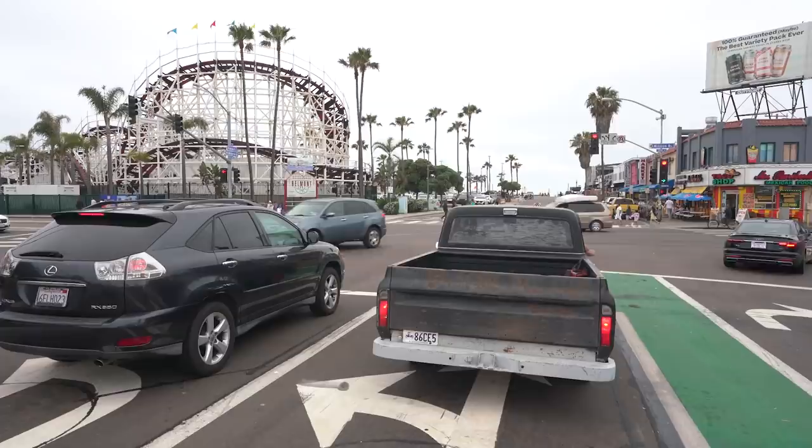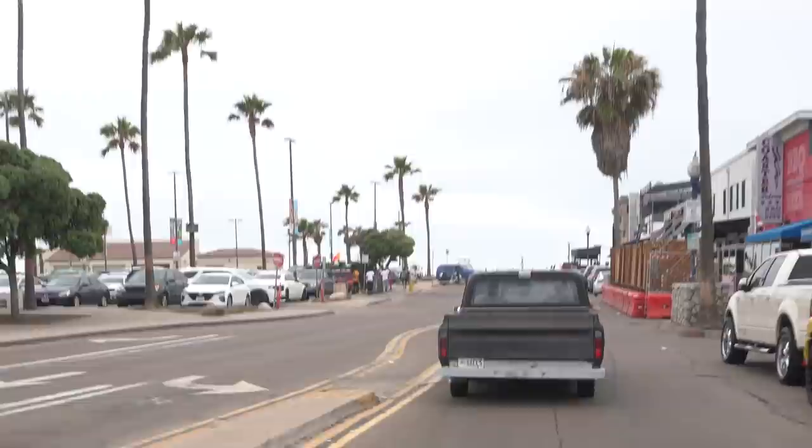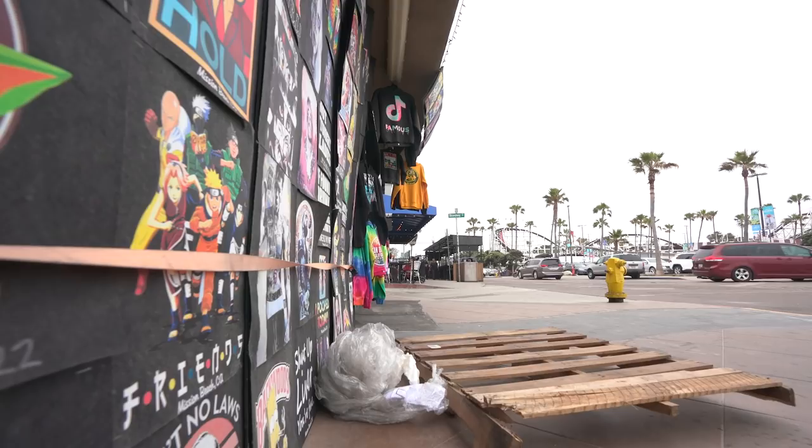Okay, so we're down really close to Belmont Park on the beach. And we got this little short box pickup truck. And I know where there's a great place to pull off and do a little photo shoot. And I'm thinking, if we're this close, let's do a cool photo shoot. We'll get maybe the roller coaster in the background at Belmont Park and maybe some of the surf shops that are there. And let's just go hang out for a minute. Love this place. Let's go to the beach. Let's check it out. Let's put our feet in the water.